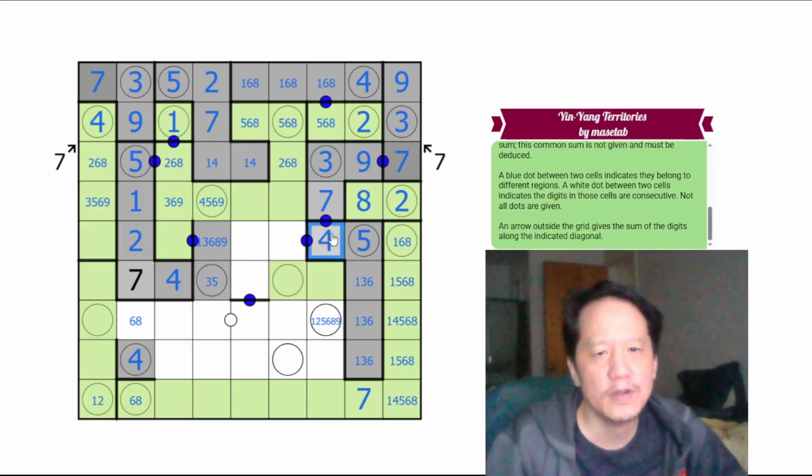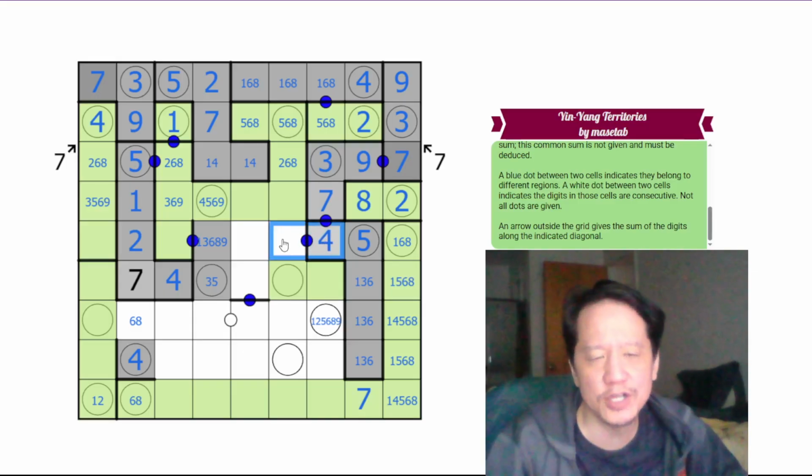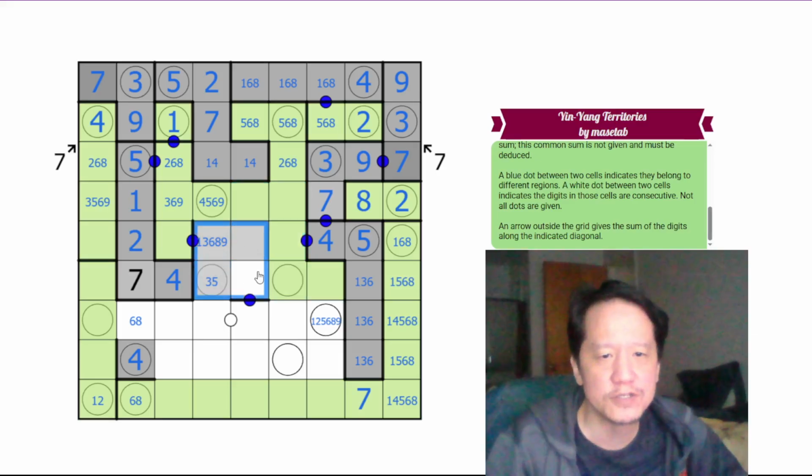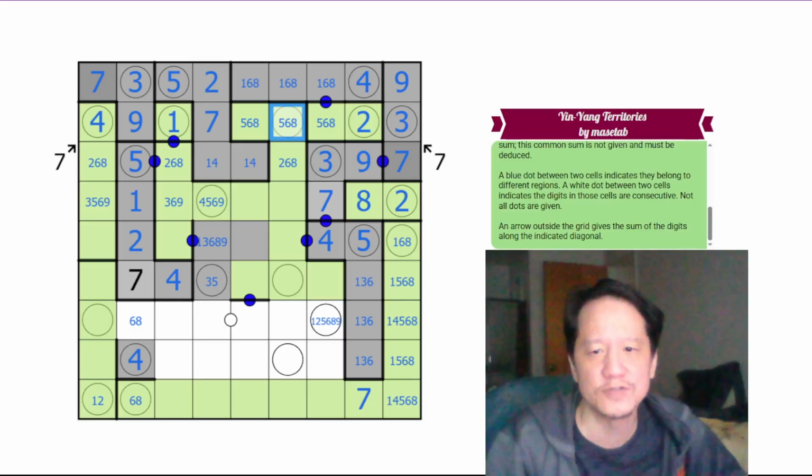Okay, hold up. Can this ever be shaded? The answer is no. If this is shaded, this green has to go this way, but then this shading doesn't have a region. So this is not shaded, it's green. We have a 2x2 area that has 3 greens, so this must be shaded here to not make this all unshaded. This is a 2x2 area that has all shaded, so this can't be shaded. This is green. So this is at most 1, 2, 3, 4, 5, 6 cells. So this is 5 or 6.